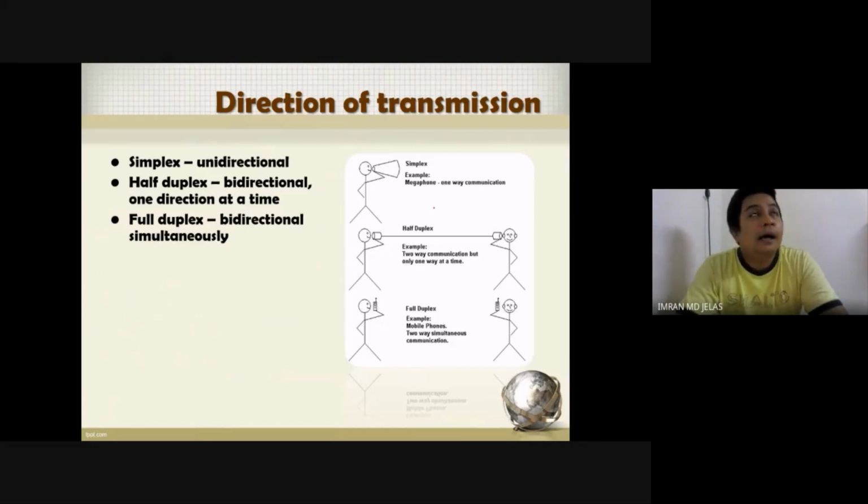That means if the sender is sending data, the receiver cannot send any data to the sender, like a walkie-talkie. Simplex is unidirectional, like a radio or television. Only the television center or the radio station can send a signal to our device.